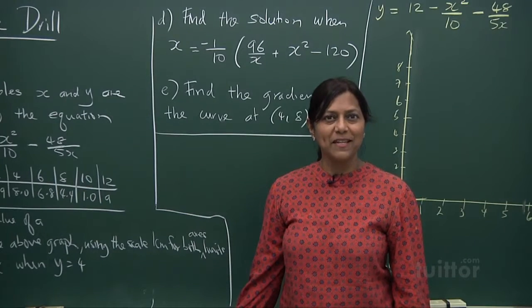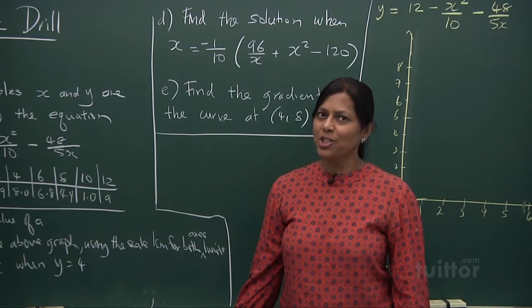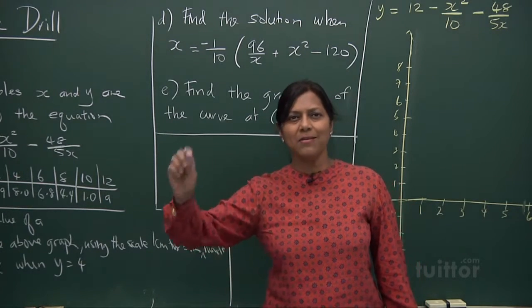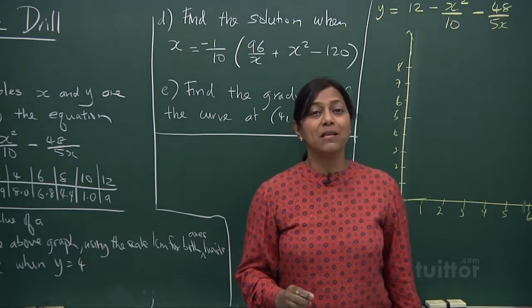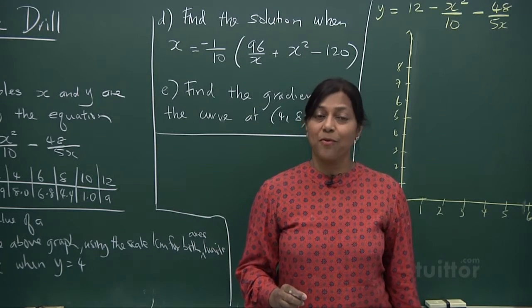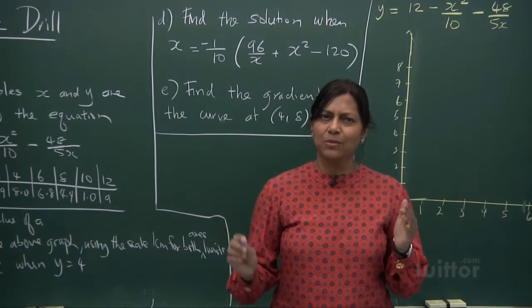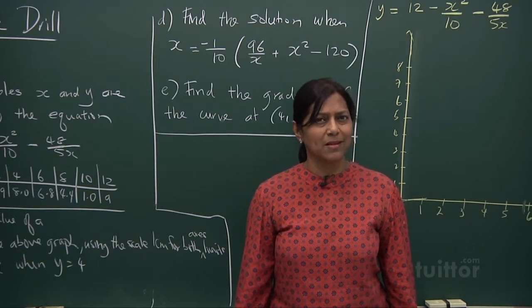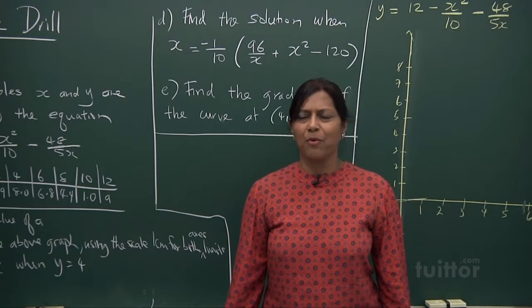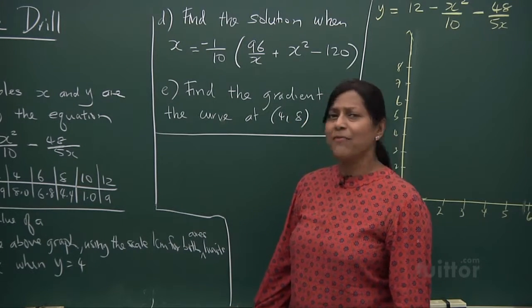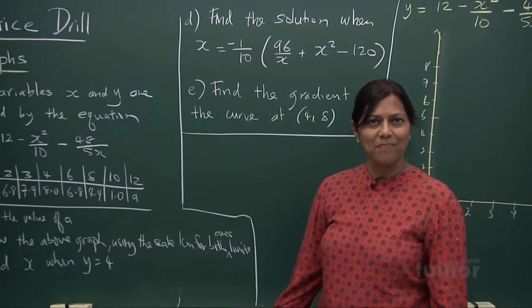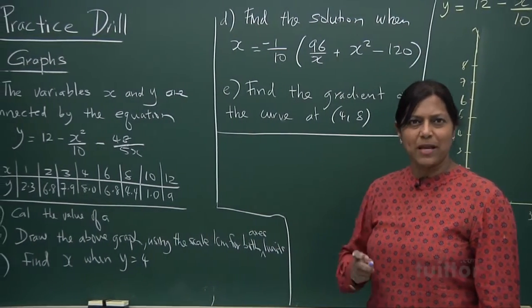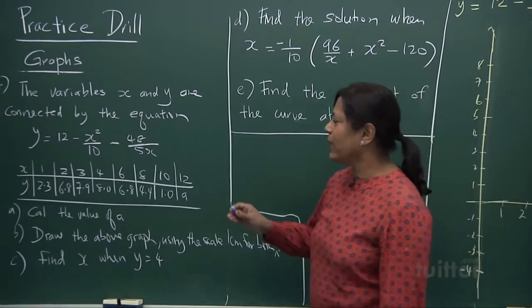Getting more confident? Let's do one more sum. If we get it right, ooh la la, you can say you can be a master of graphs for high school, right up to about age 16 in Singapore schools. I don't know what it's like if you're abroad, but we're giving you a little challenging sum so you have that sense of achievement when you get it right. Now let's look at it.